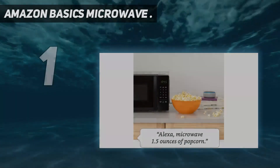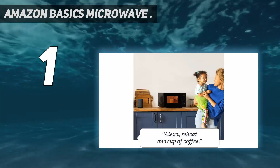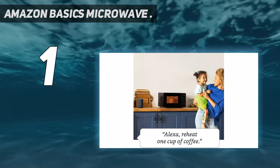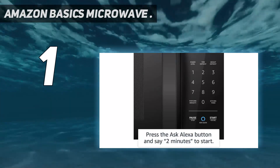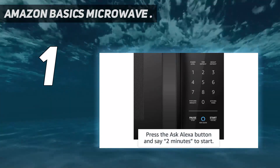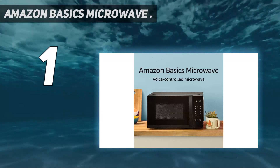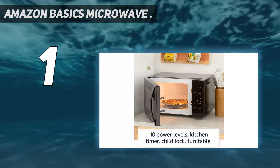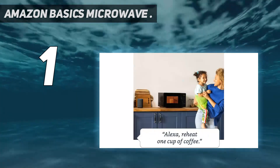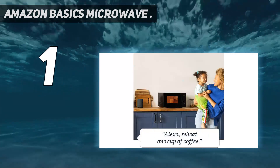The Amazon Basics Microwave. This microwave's voice control integration with the Amazon Echo is a big selling point among reviewers. Hundreds of people mention Alexa in their reviews and use it in some unique ways. 'It's great and has some unexpected uses besides the coolness factor — for example, sometimes I'll reheat a cup of coffee while working at home and forget about it, and the Echo alarm in my room lets me know the microwave is done.'